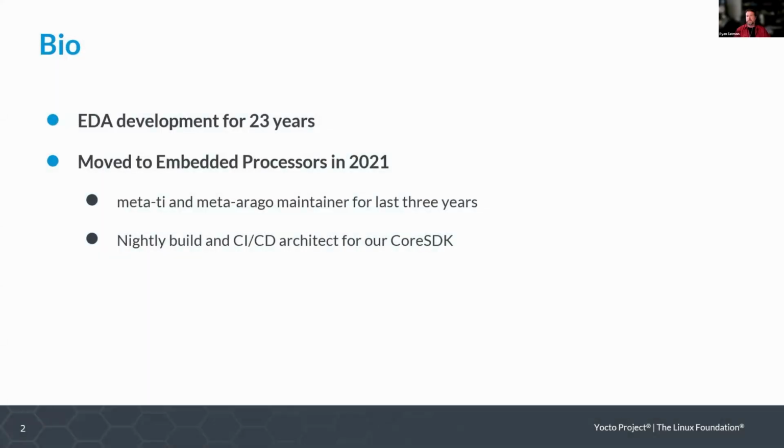My background is I started in EDA development for 23 years coming out of college, and I moved to embedded processors at TI back in 2021, where I became the meta-ti and meta-arago layer maintainer. I'm also in charge of the nightly builds as well as our CI/CD architecture for our core SDK, which is a Linux product that we do. There are other layers that we also maintain as a company. Those make up some of our more advanced products, but the core Linux product is what I'm over.